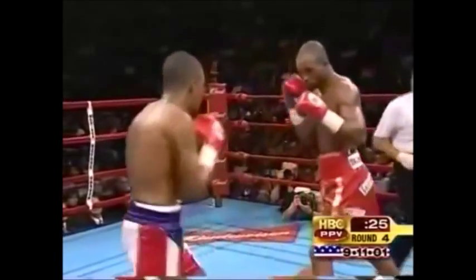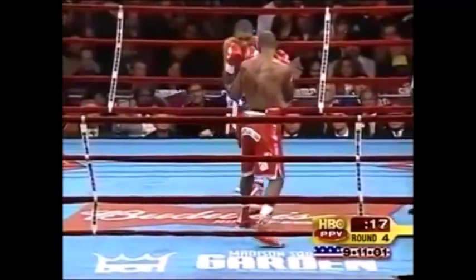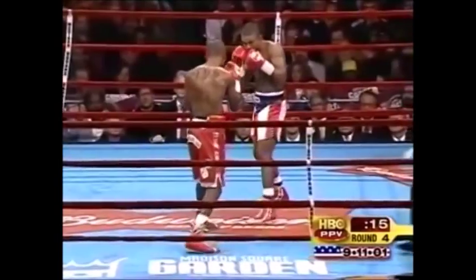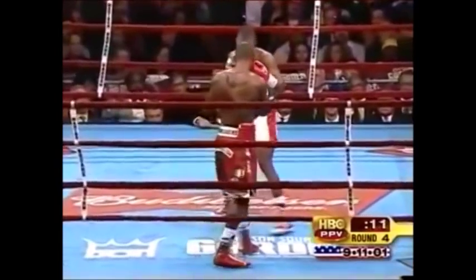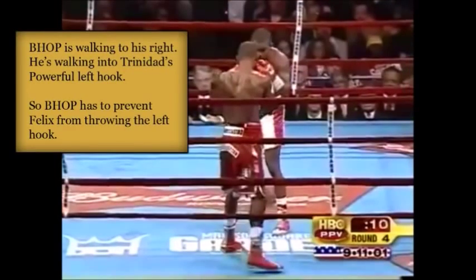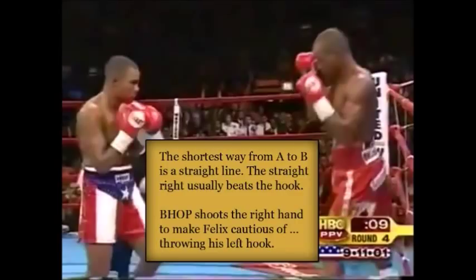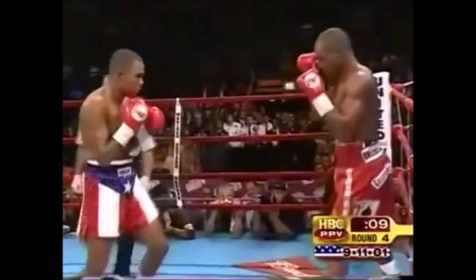As you can see, he's using the jab to circle out to his left — he doesn't just circle out unprotected, he's staying behind that jab, staying behind that lead hand. Every time Trinidad sets up to shoot that left hook, Hopkins circles to his left. But sometimes Hopkins would also walk to his right, towards Trinidad's powerful left hook, so Hopkins has to find a way to prevent Trinidad from actually shooting it. The straight right usually beats a left hook because it's a straight punch — the shortest distance from point A to point B is a straight line. Hopkins shoots that right hand to make Trinidad very cautious and reluctant to throw his left hook.